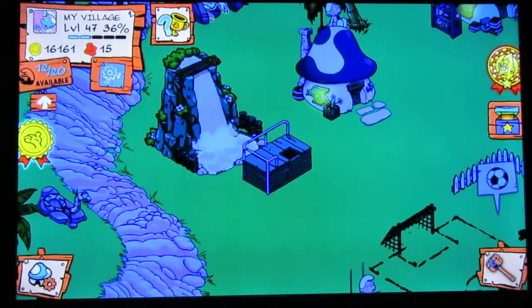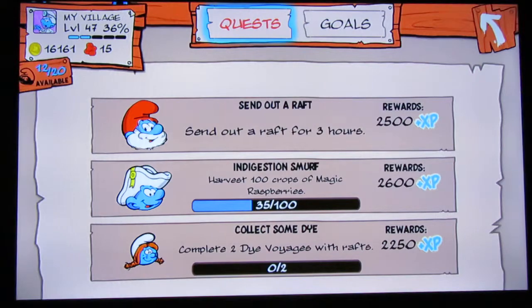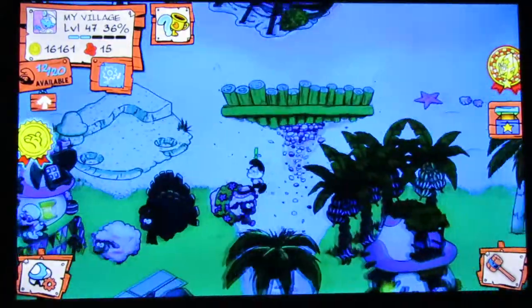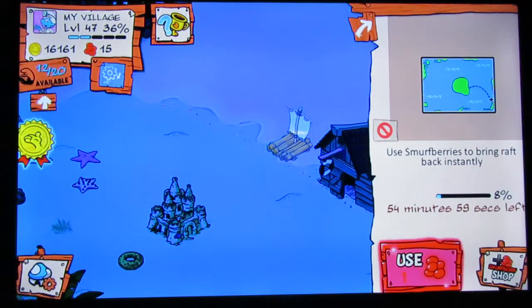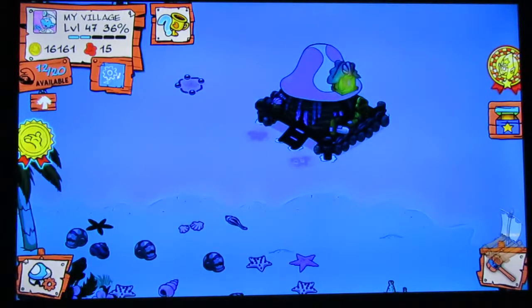Looks like it's time to do some of these new, wonderful missions. They really need to stop fast-forwarding through these. Send a raft out for 3 hours. Well, unfortunately, thanks to my mulligan, this one's going out for 1 hour. And I'm not giving up 5 Smurfberries just to update for the next one.